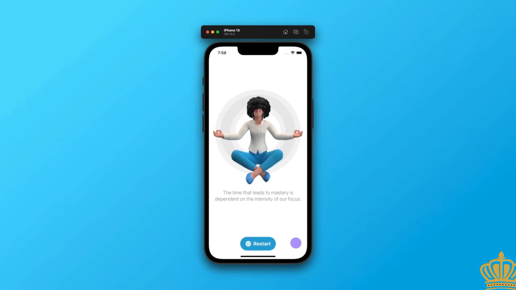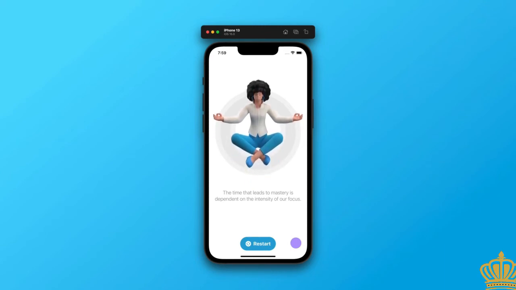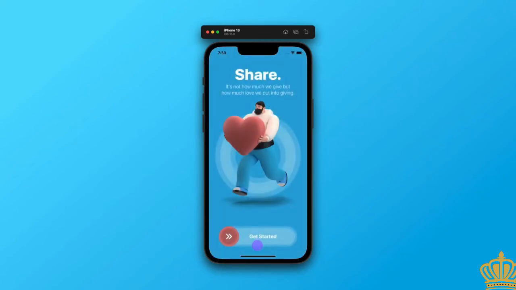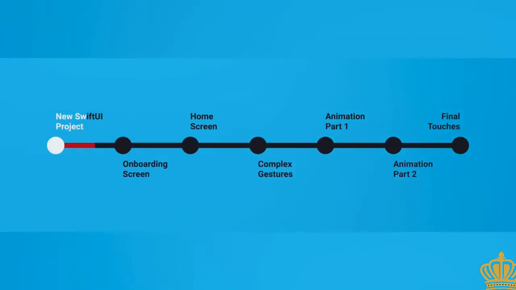Fantastic work. Shortly after we switch to the home screen, we can see the subtle ring animation that will shortly follow the image's looping movement. It is breathtaking, am I right? I hope you like it as much as I do. But if you thought that we were done with SwiftUI animation, then I have to tell you that more is coming in the following lecture.